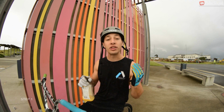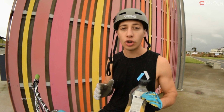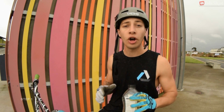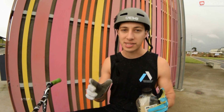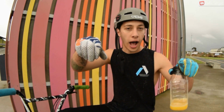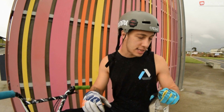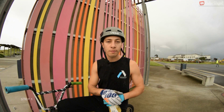Step number 1, find a low quarter and practice the 180 bar spin. You don't want to take too much speed on it, just do how you learned it, step by step, one thing at a time. You throw the bar spin, land it, absorb the impact, send another 180 into the quarter. Boom!